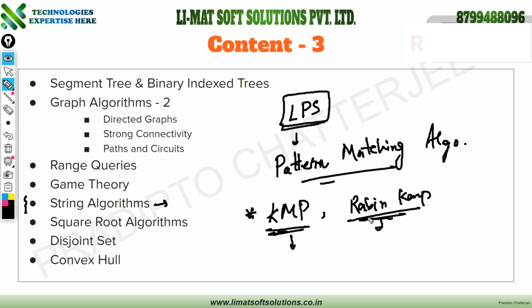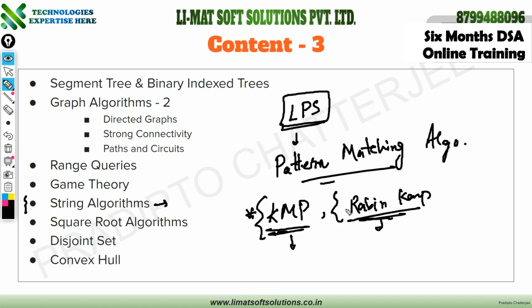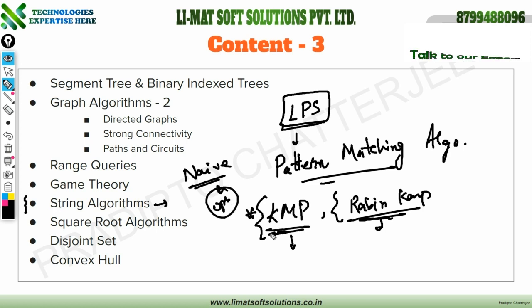There, what you have to do is just tell the algorithm, the steps, and we are going to cover that. But before KMP and Rabin-Karp, we are going to cover the naive pattern searching algorithm and also how to optimize it, because the optimized naive algorithm sometimes outperforms KMP and Rabin-Karp also. This is much better, the optimized version. Also, apart from that, we have Manacher's algorithm for palindromes, and there are a lot that we are going to cover.